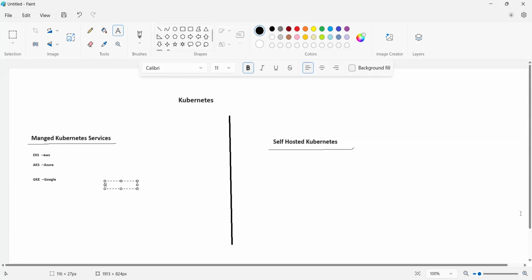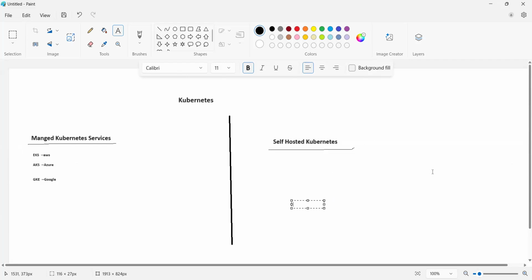We need to install some components from scratch, and we need servers to install Kubernetes. With the managed way, we don't bother about that. We only choose how many nodes we need, so we can choose the node count when installing the managed Kubernetes service.